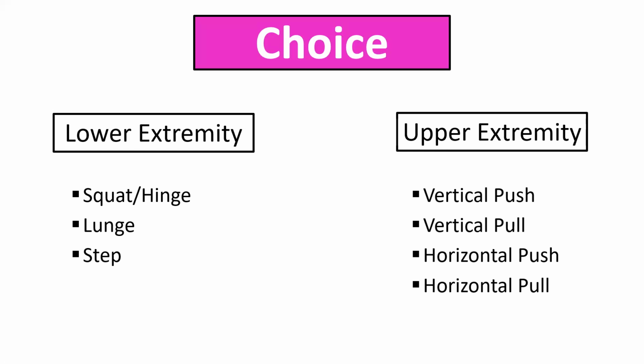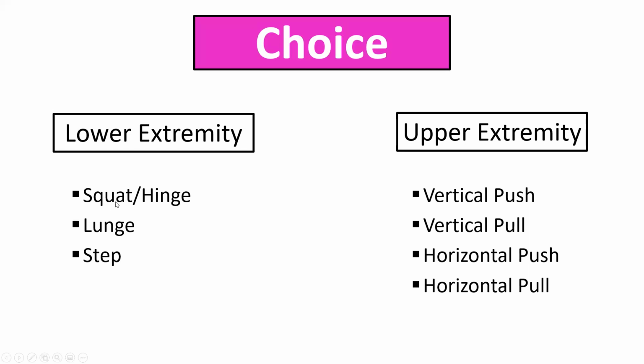So this is when I am pushing an object away from my body, above my body, or pulling an object towards me, or pulling myself towards an object where the object is above and I'm pulling to it. Horizontal push, I'm pushing something away from me horizontally or away from the midsection of my body, or pulling something towards my body. So very simple upper extremity movements, lower extremity movements, and then I can use multiple different exercise variations within these buckets within lower and upper extremity, or these primal movements.